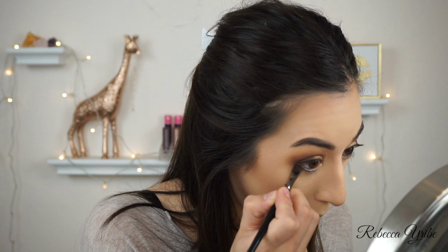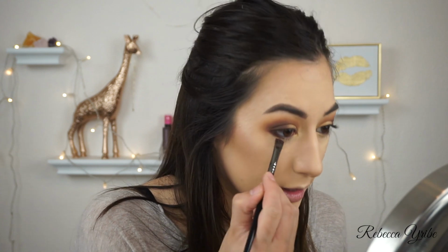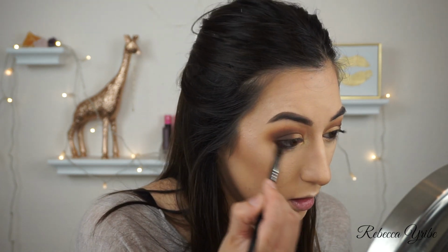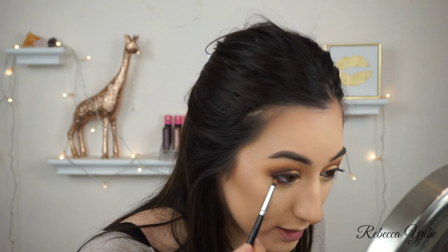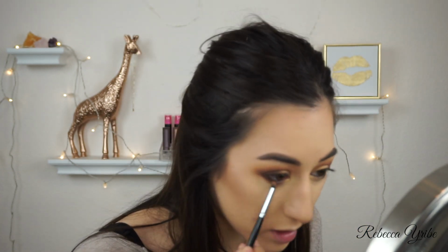I'm gonna go ahead and take a Morphe E43. This is a flat definer brush, and I'm gonna take the shade Cypress Umber, which was the darker shade that we put on the outer corners. I'm gonna get really close to the lash line on the outer corners with this shade. Just on the outer corners though, because I want this to look a little more, I guess, like sultry. So I'm gonna keep this on the outer edges. And then I'm gonna go in with an E36 and take Rustic and sort of blend this out and bring Rustic into the inner portion of the eyes.